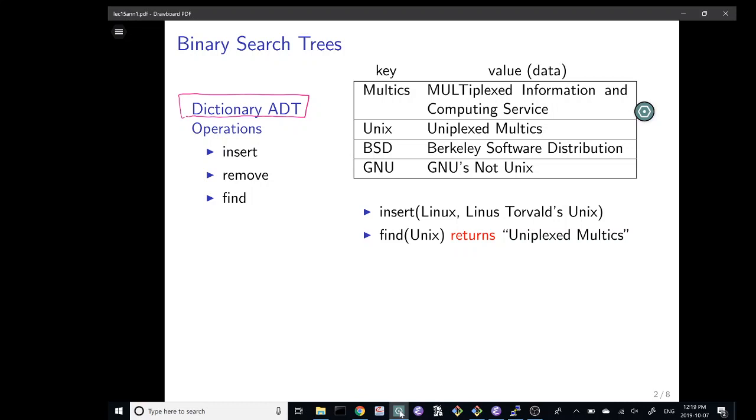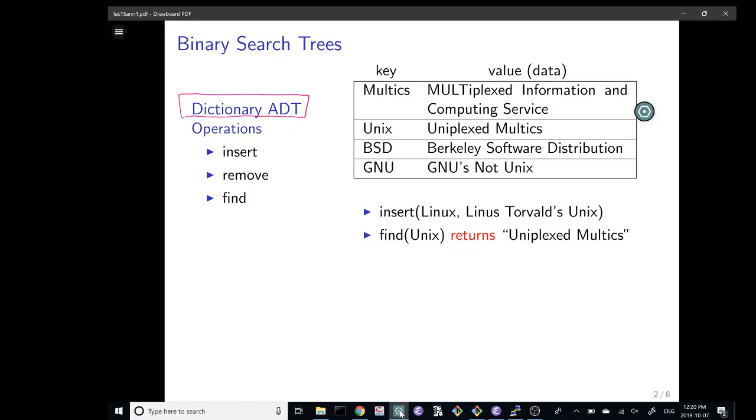So for example, in this example, I have flavors of operating systems. There's Multics, which was an old, Multics is unbelievable, actually. It pretty much has all of the features of every modern-day operating system, and it was built in the 70s or the 80s. It's crazy. And Unix was a uniplexed version of Multics. And then there was the Berkeley Software Distribution of Unix, BSD Unix, which is what is running on your Mac. It's BSD Unix with some bells and whistles. And then there's GNU, which is GNU's not Unix. That's what it's an acronym for.